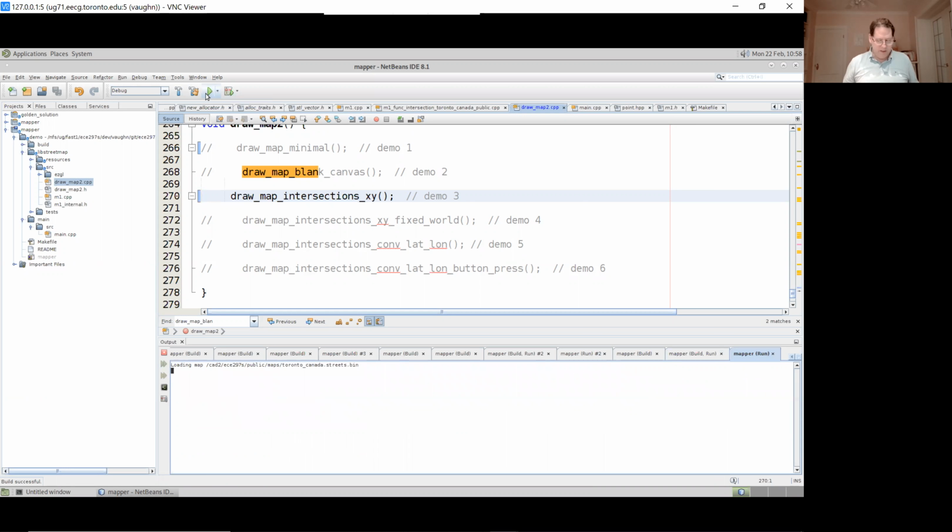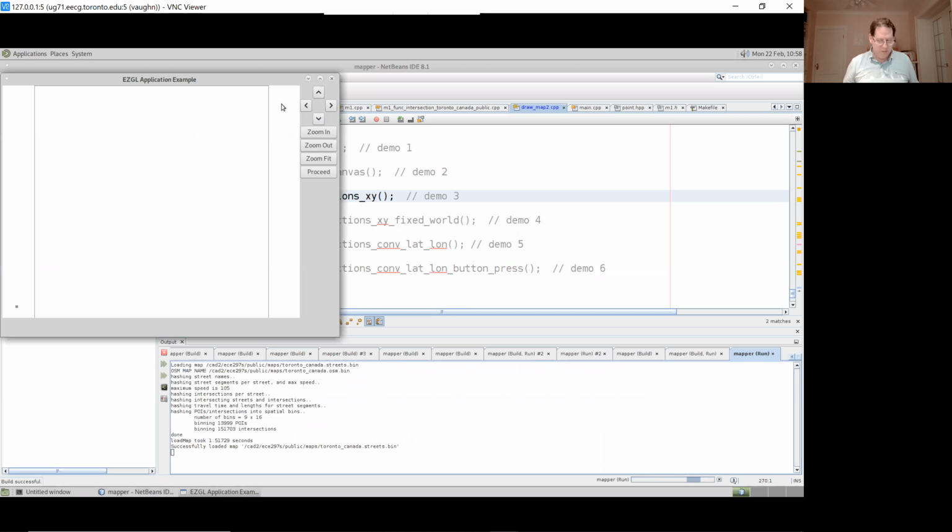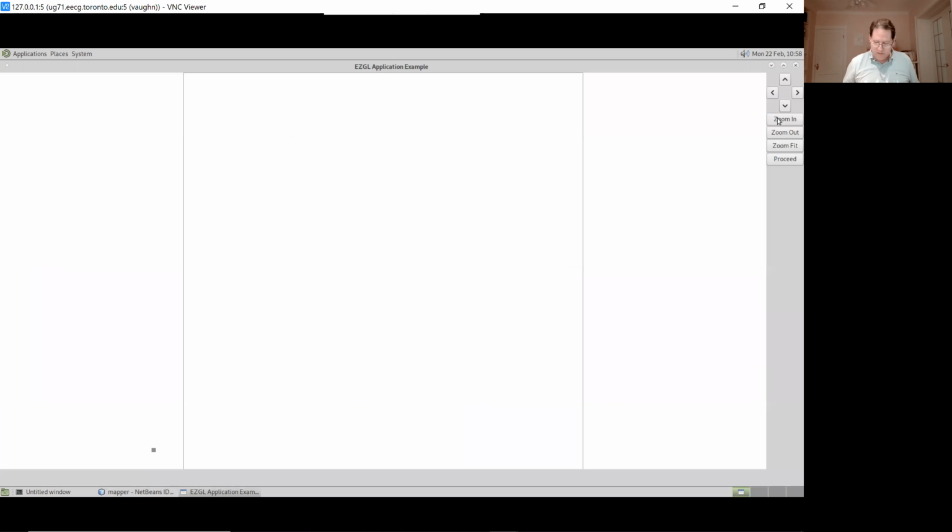And we drew it directly. Okay, so now I'm compiling, I'm running, and yeah, it's all in the lower left corner, so not great. And if I want, I could zoom way in, but there's so many intersections on top of each other there that this is just going to look like a blob no matter what. So that is the city of Toronto. It's not super exciting, okay?